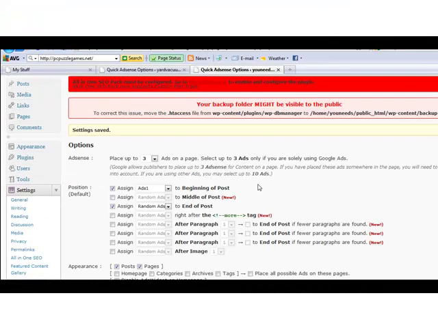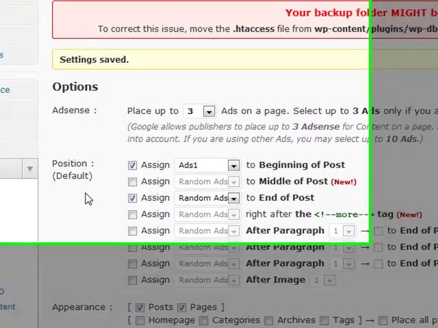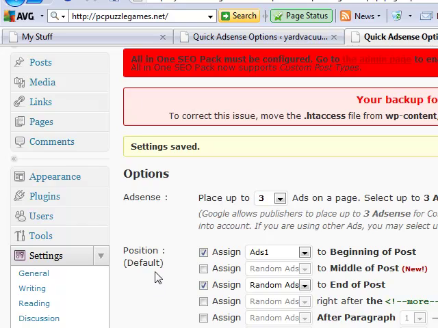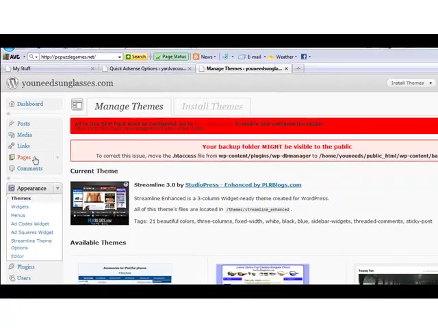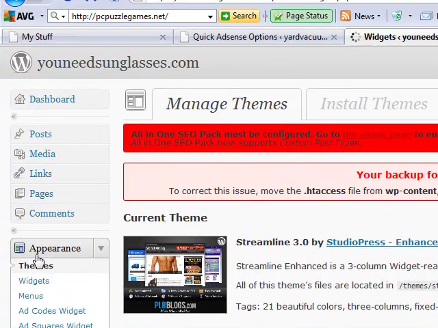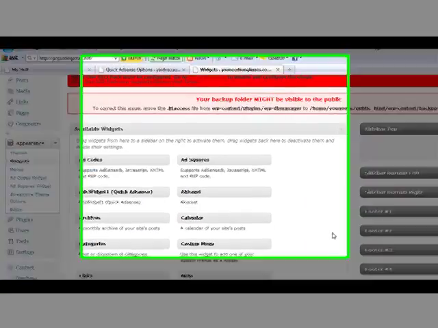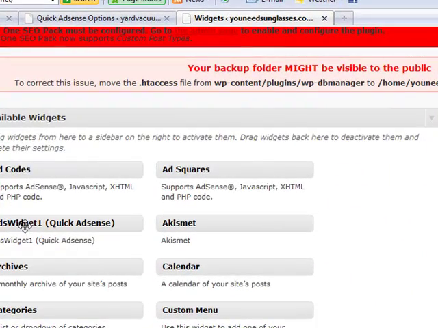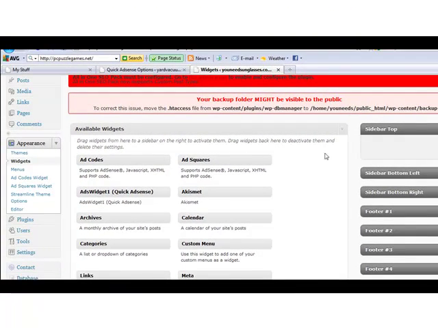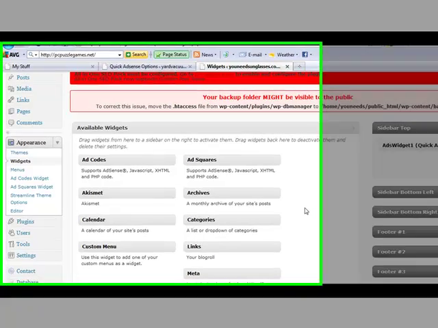Now those two banner ads I put in that are going to appear top and bottom of the post should be already set up. But what I need to do now to put the ad in the sidebar is go into Appearance and Widgets, and I'm going to need to drag that particular ad block into my sidebar where I'd like that AdSense ad to appear. And it is the Ads widget, Quick AdSense. And so what I'm going to do to get started here, close it. And let's go out and take a look at the site.